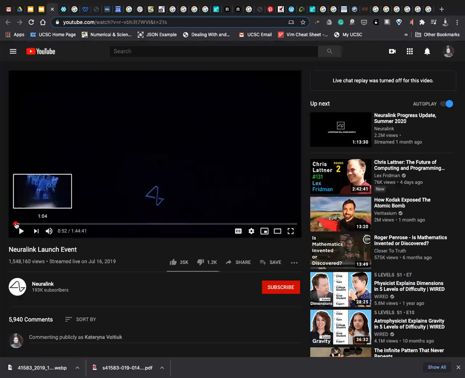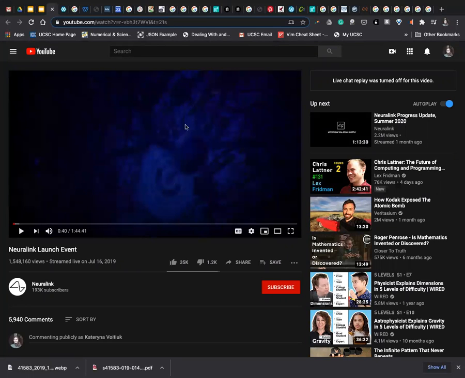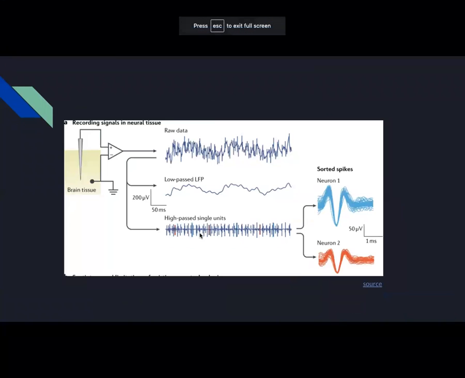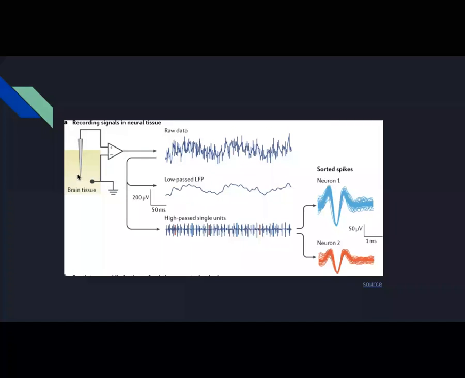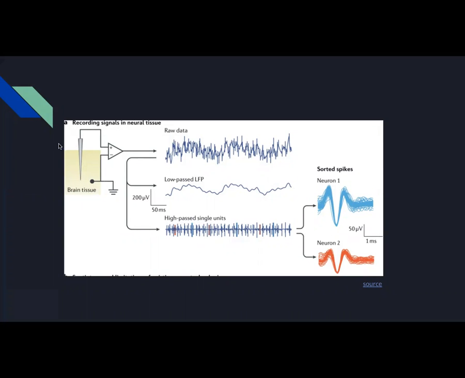So you guys were able to see the cells and electrons and how we're able to capture those signals a little bit. In general, we have a probe that's sitting in some location in the brain. This is specifically for neural scale. We have a probe that's sitting in the brain, and we have some reference point, which we're measuring against. That way we can get some voltage difference, which means that there's certain activity in this area that is different from a baseline ground signal that we're comparing to.